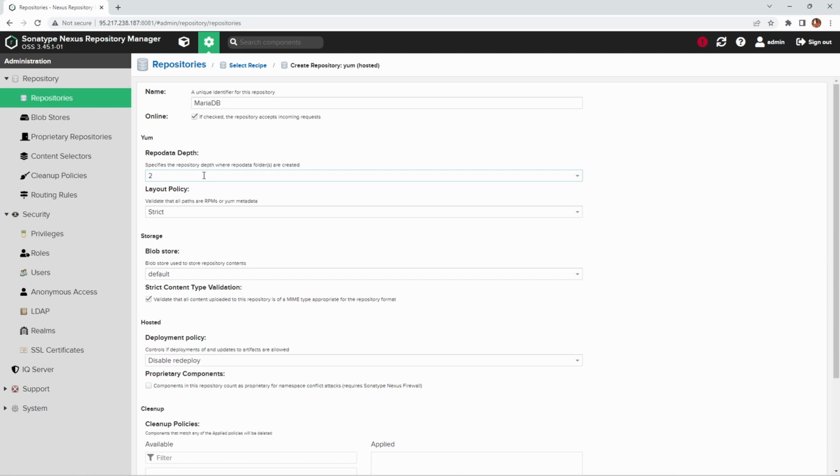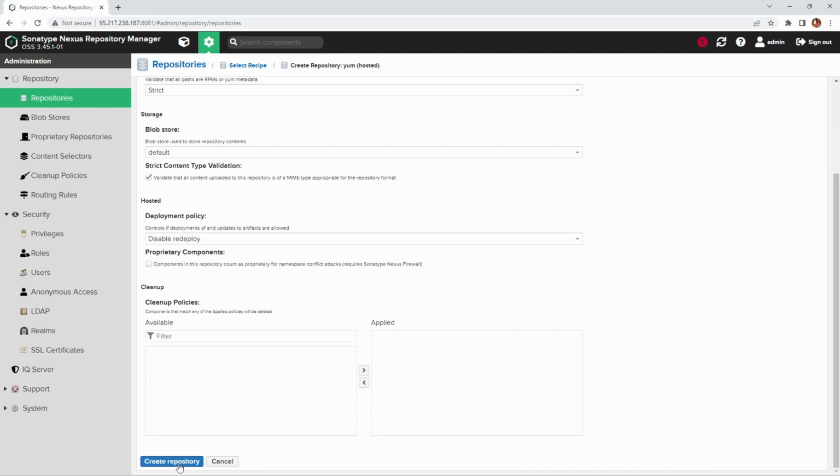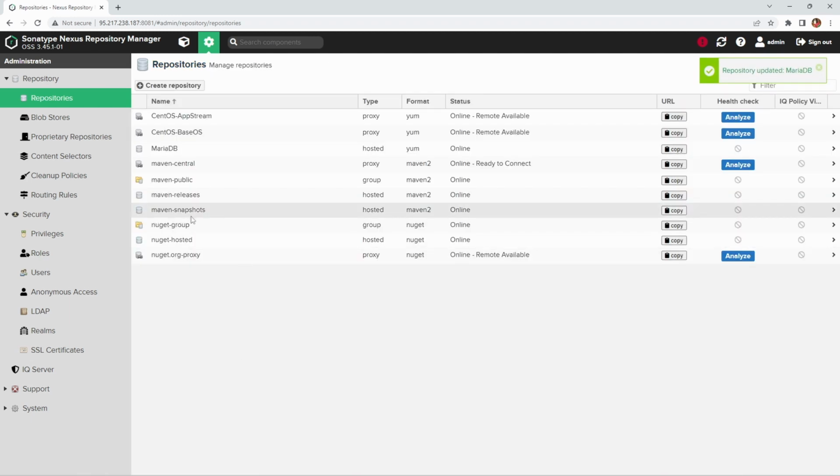You just wouldn't be able to update. I like to leave it at 0, because in this case I'm just going to be creating MariaDB inside the root folder of the repository. So I'm going to create that repository.